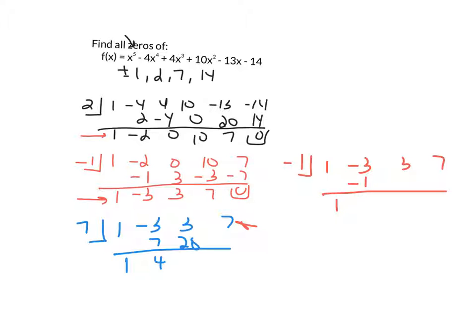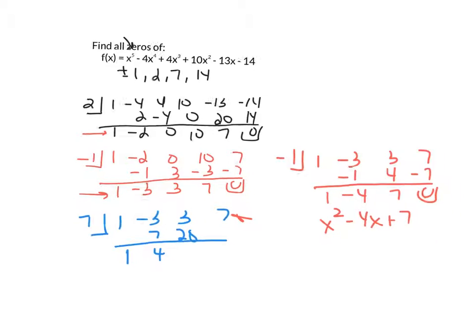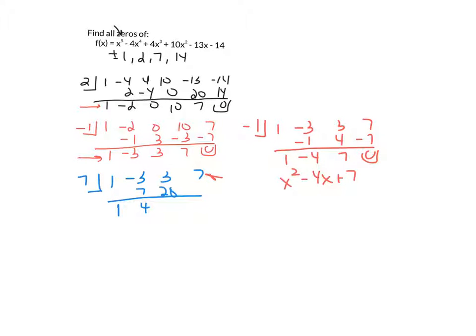Bring the 1 down, add, multiply, like that, got it. And it gives me this, x squared. That leaves me this. When I get down to 3 numbers, I'm going to write my quadratic there because sometimes I can factor that. Now, if I write the factored form right now, I have this. I have x minus 2 because 2 worked. I have x plus 1 squared because it worked twice. And I have this, x squared minus 4x plus 7.